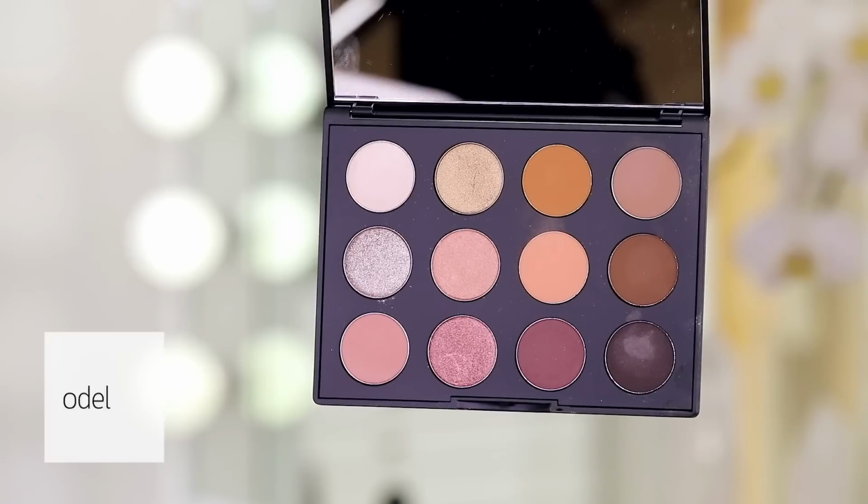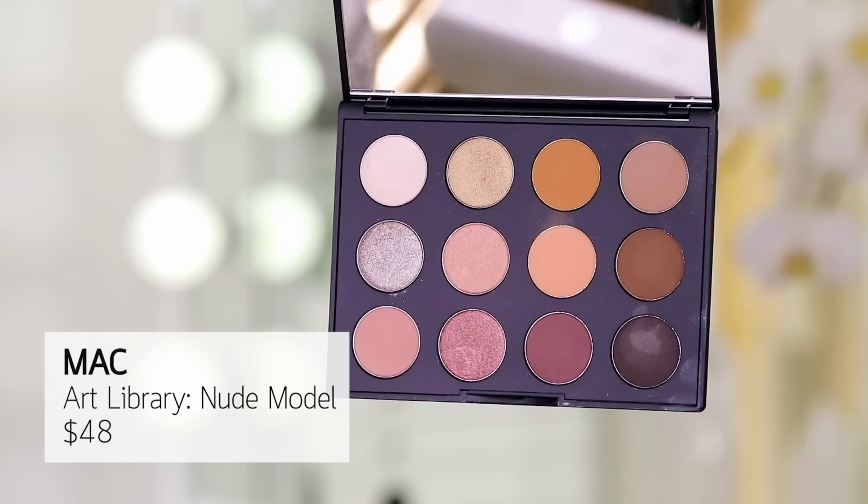I also have a really boring palette from MAC that I am actually very excited to play with because I like boring colors. I love them. As much as I have fun doing the brighter, ooh ah wow shadow looks, I feel like once I'm done taking a photo or having fun with the artistry element of it, I just crave something that allows me to shine a little bit more and not the makeup to shine so much. There's a time and a place for both, but I guess I'm just justifying my love of another neutral palette, you know, because I personally cannot get enough.